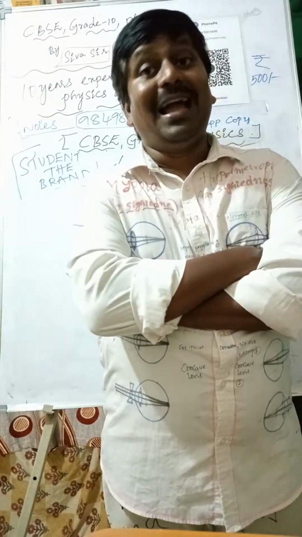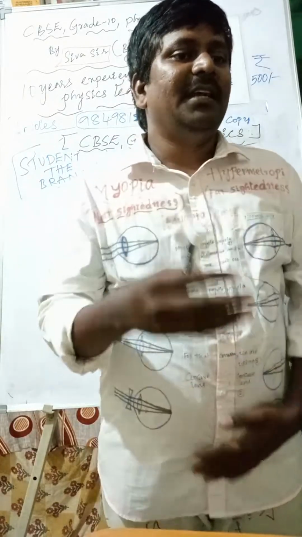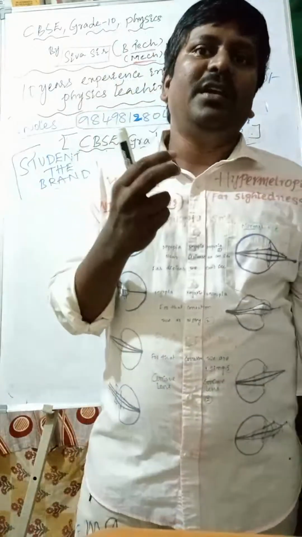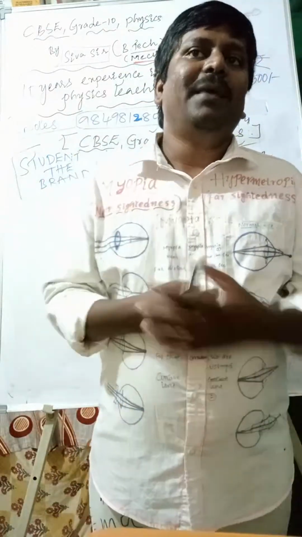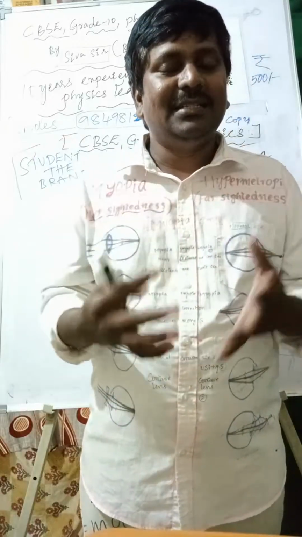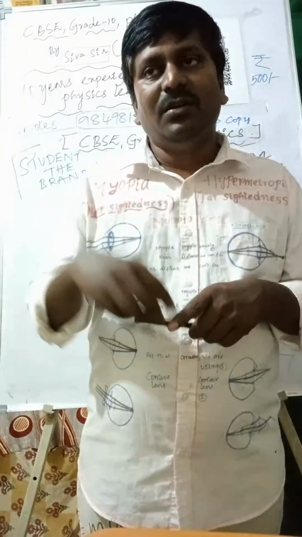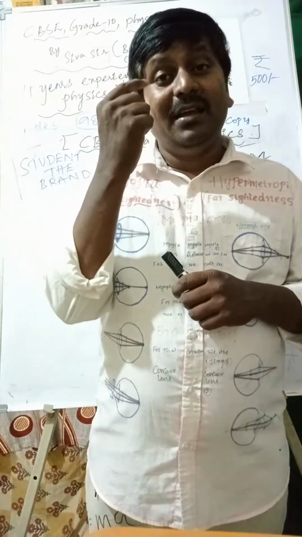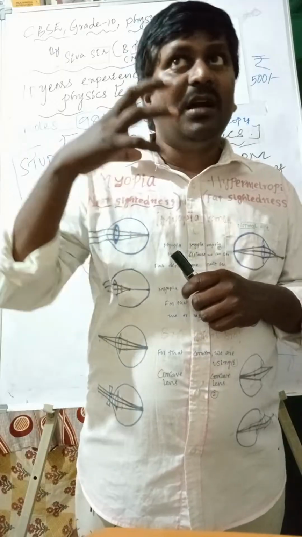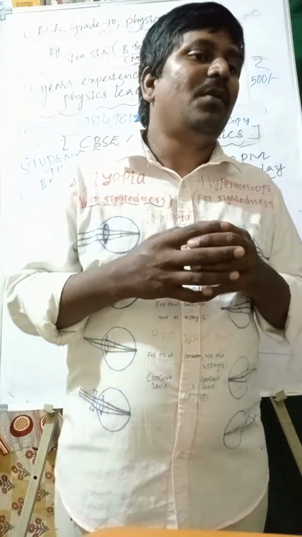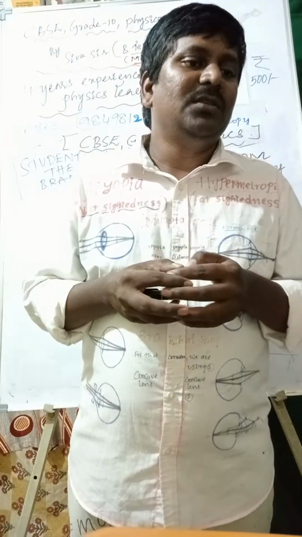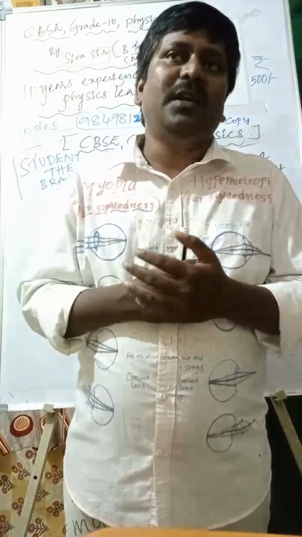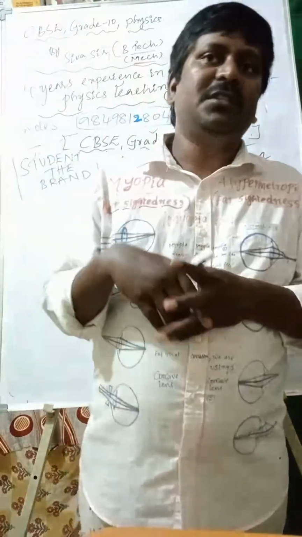And the next one, cataract. When the person is getting older, the eye lens will become milky and cloudy. Cataracts can be removed only by laser surgery. Some people will have a milky, cloudy, white layer on the eye, so they can't see objects properly. So what lens are we using? Bifocal lens. Upper portion is concave, lower portion is convex.